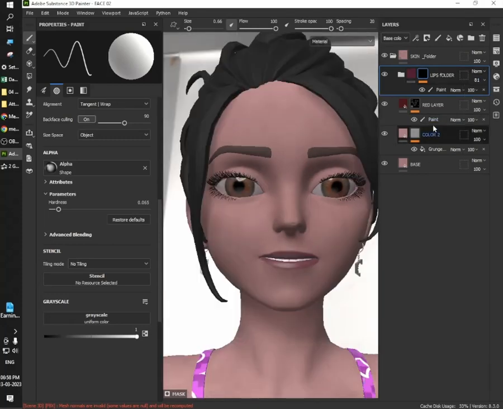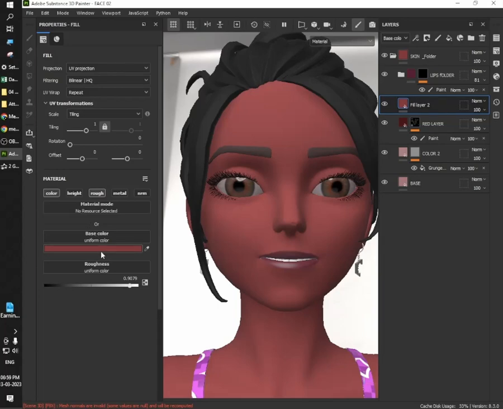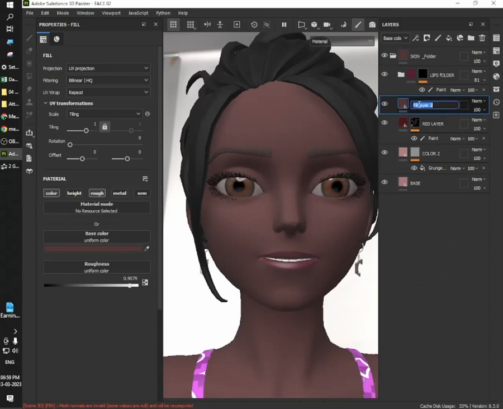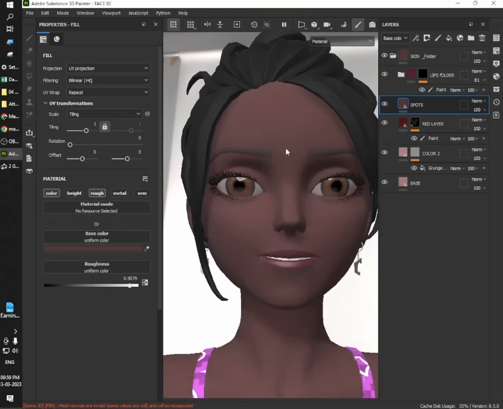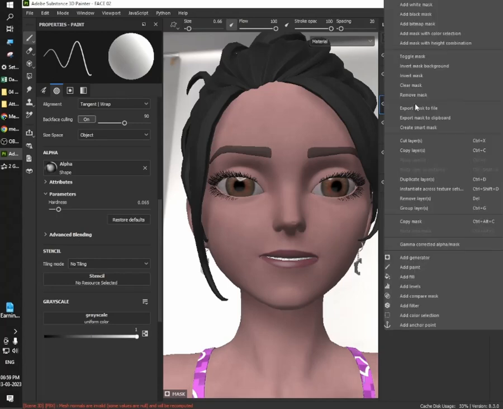For the skin we have added only 3 layers. Now let us add some dark spots on her skin. Let us add first some light spots, making use of some noise texture. Let me specify the color properly first. Give me a skin color but darker. Yes, this will be spots. Add black mask. Add fill.